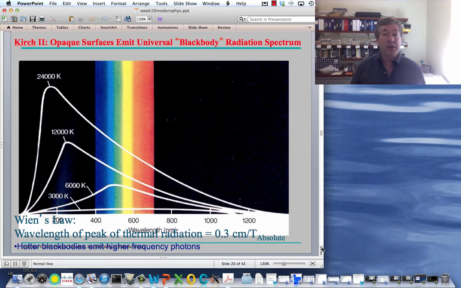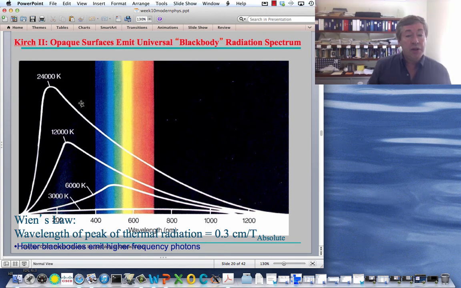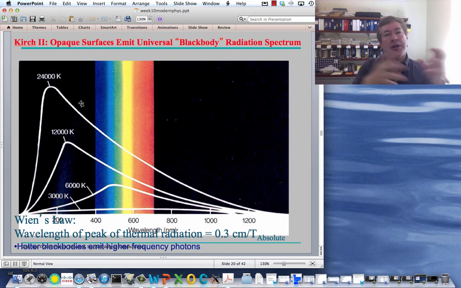Well, there are some Planck black-body spectra. Say that six times over. Black-body spectra. All right. And see a very interesting fact here. This shouldn't be too surprising. The higher the temperature of the object, the more power, the more watts per square meter comes out. That makes sense because the higher the temperature, the more kinetic energy of collisions there is between atoms, more chances to excite electrons, more chances for them to give off more photons.